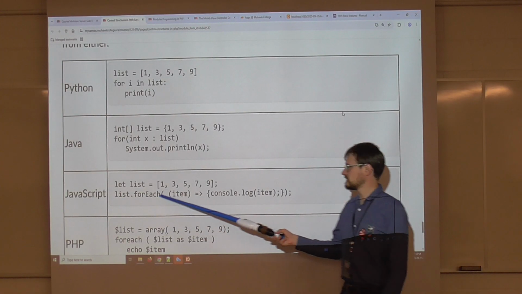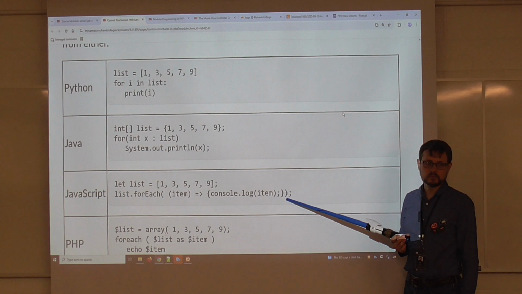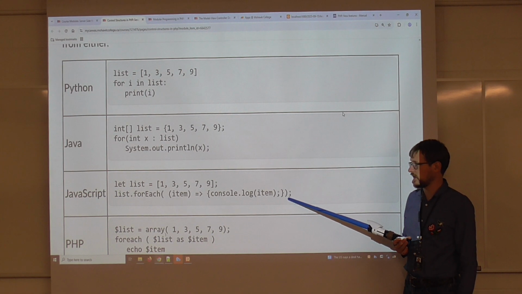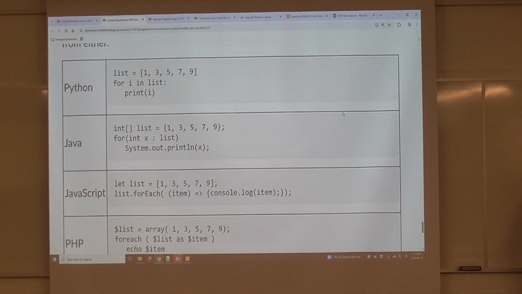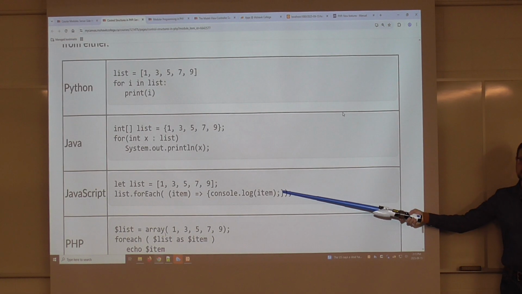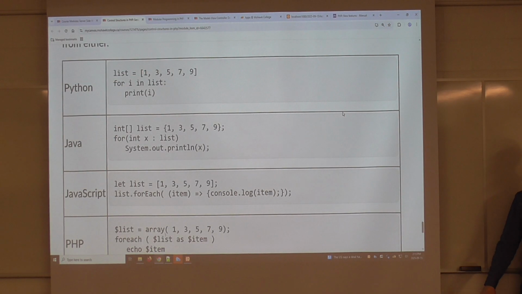In JavaScript, well, this is actually inaccurate. They have actually added proper for loop syntax. You're not required to use the for each method anymore. So this is being a little bit mean to JavaScript. JavaScript is a little better these days. Hey, JavaScript deserves it though. I mean, it's been improving though. God bless them.